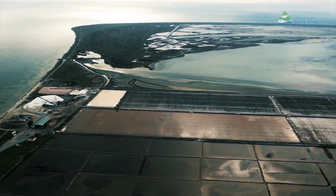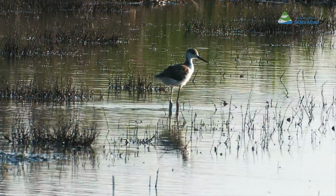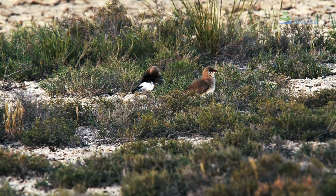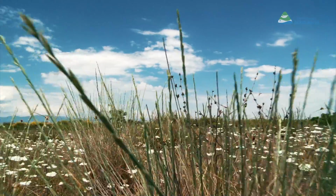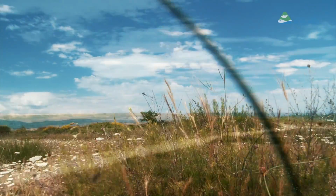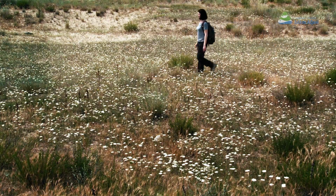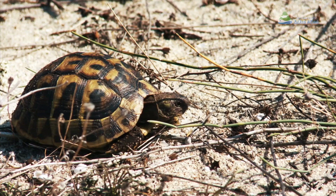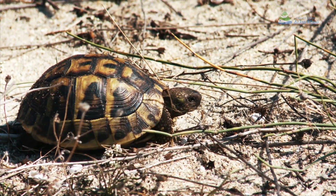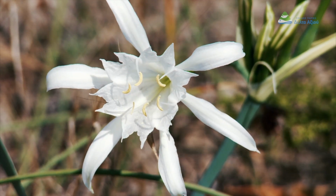In the southernmost section of the national park, the Kalahari Lagoon has been producing salt since ancient times and is home to large numbers of wading birds which feed over winter and reproduce there. Dunes stretch out between the sea and Kalahari Lagoon. This area is highly significant for reptile fauna and for the protection of the hinterland against erosion and flooding. This zone has recorded the largest populations of the Mediterranean tortoise in Europe, as well as the densest populations of the species in the world. Here too, one will encounter the sea daffodil, a plant that is protected by national legislation.